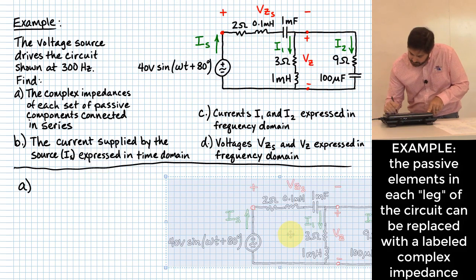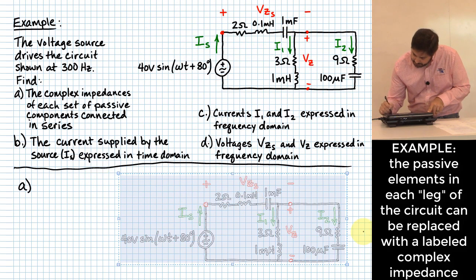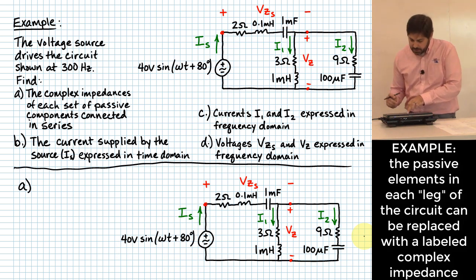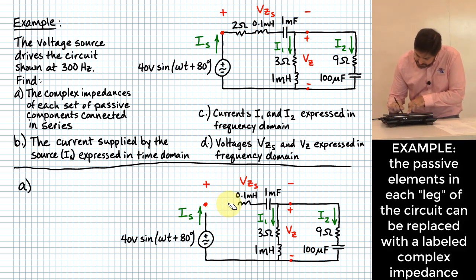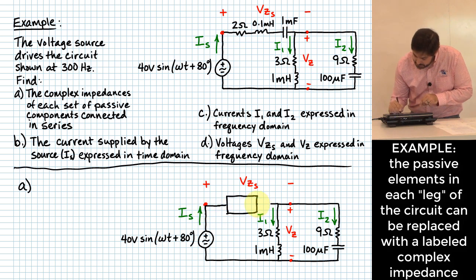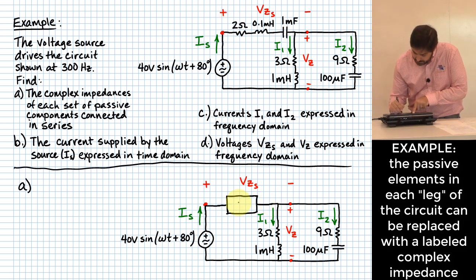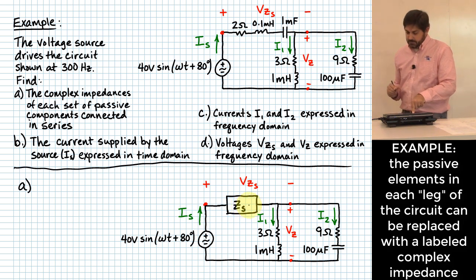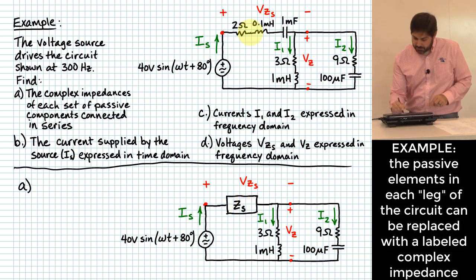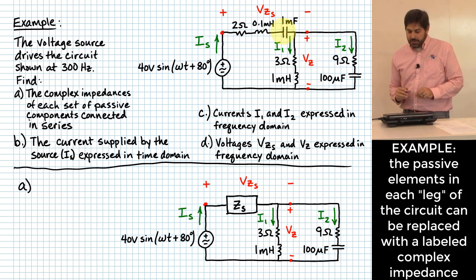Yeah, so I think what some of y'all are getting at, if you look at this little circuit right here, one of the things we can do is go in here and convert some of these strings of components and try to come up with what an equivalent complex impedance is going to be for that set of components. So what I'm going to do is replace those like this, where I'm going to use the letter Z sub S for that little string of 3 circuit components that are all in series with one another.